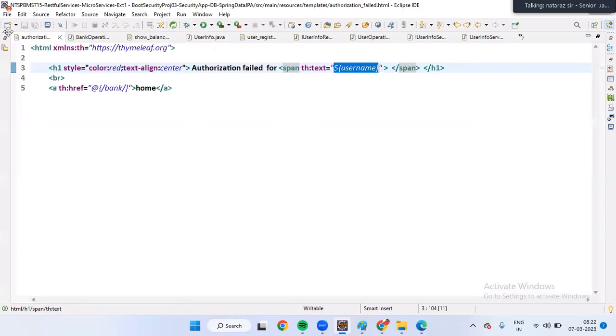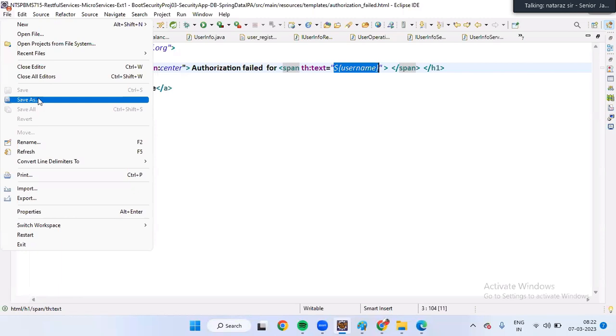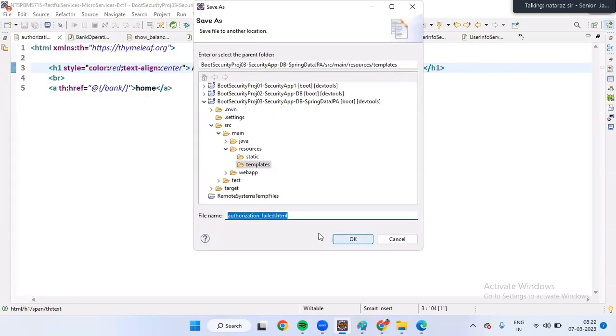User underscore register underscore success. Save as user underscore register underscore success dot html.